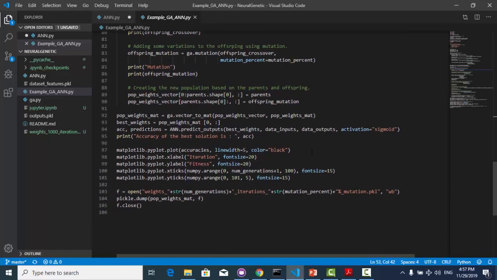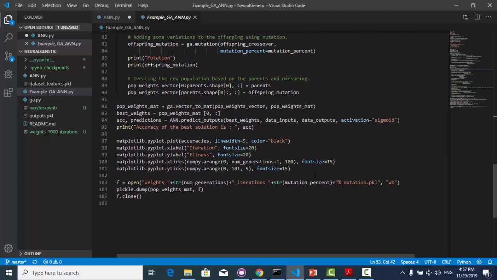And then we have the last part of the code that will draw the graph that will show how the performance was improving for each iteration of the code.